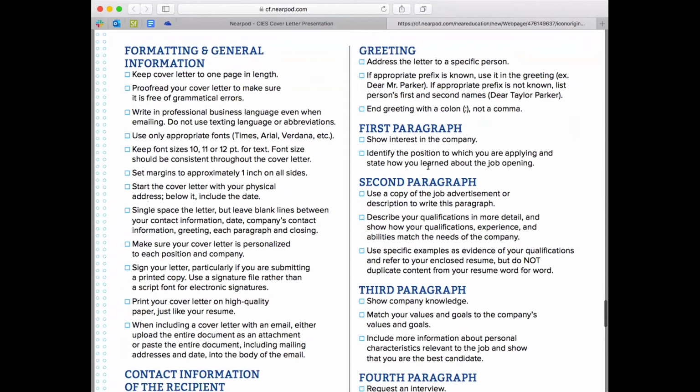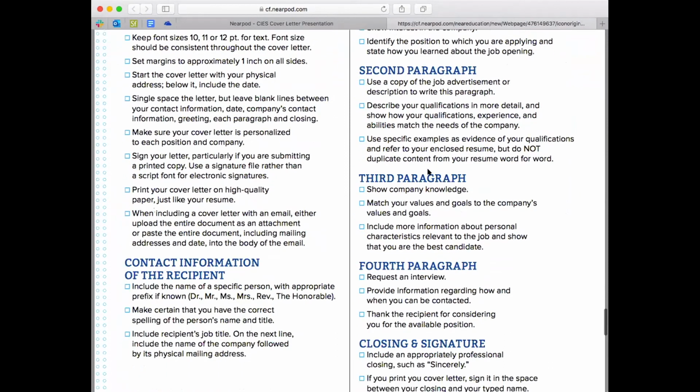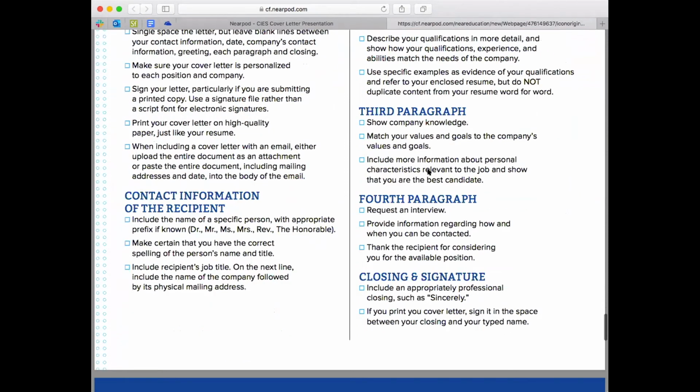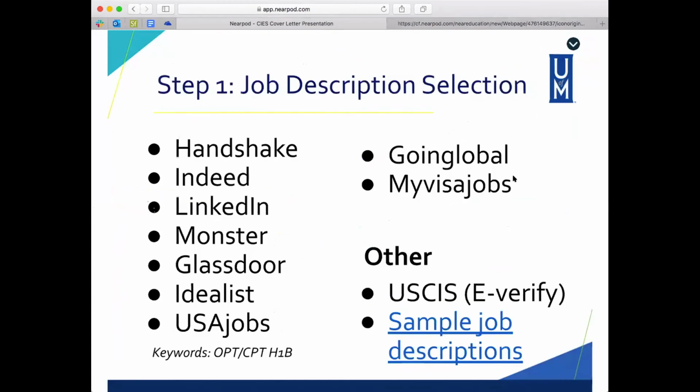All right. So now we're going to start this process. What you're going to do, and I'm going to give you all about 4 or 5 minutes, is find a job description that you like. There are many websites for job selection. Handshake is one, so you can go to handshake.com. That's where we post jobs. Indeed is another that's very popular.